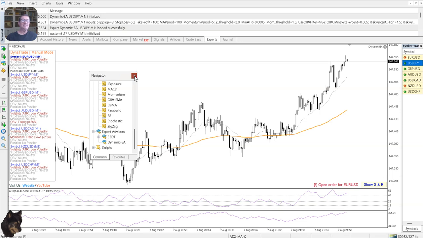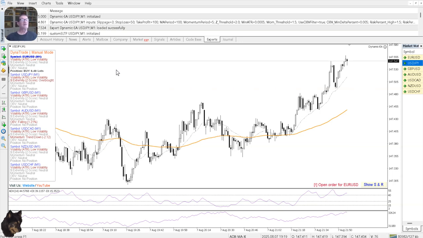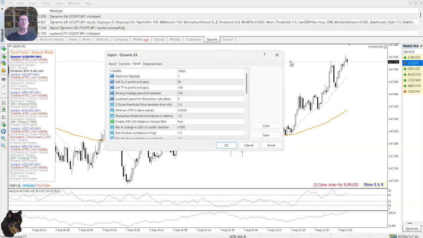Click on X, and that will literally close out your navigator. And now here's what you have. Dynatrade, I'm in manual mode. This little EA can run entirely on autopilot. It will do absolutely everything it needs to do 100% on autopilot, analyzing the OBV, the ADX, the 100 EMA, price in conjunction to the 100 EMA, enter a trade, close out a trade, set stop loss, set take profit, dynamically readjust support and resistance levels, the whole 9 yards.